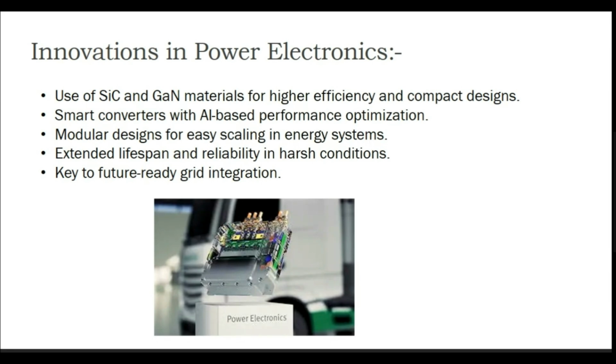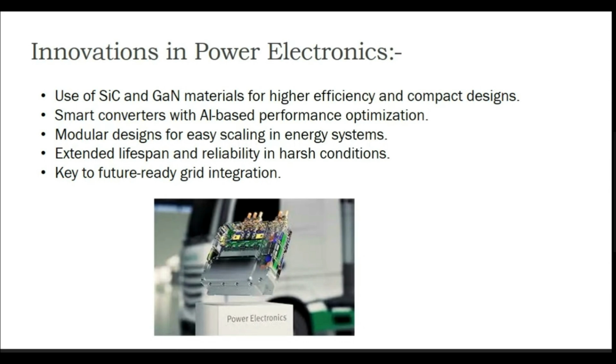The main purpose of taking up these devices is to increase the efficiency, because the losses are very less in these devices, and also the size of the devices is very, very small, and hence we are able to make compact designs. Because when we are talking about any device in an electric vehicle, the size is more important, the weight is more important. Or if you're talking about a power converter in a space application, the weight of that application is more important. So there, if we replace the previously used switches with silicon carbide and gallium nitride, we would definitely get a higher efficiency and reduce the weight of the systems.